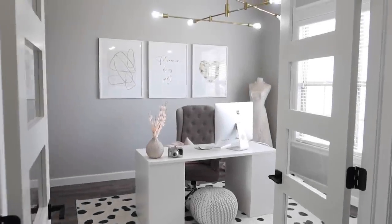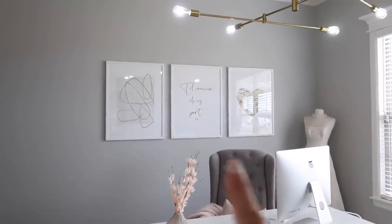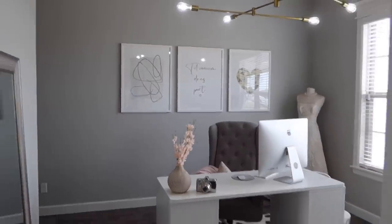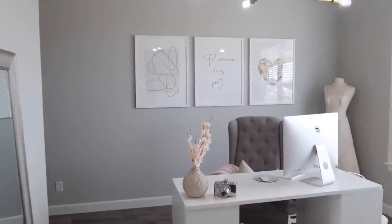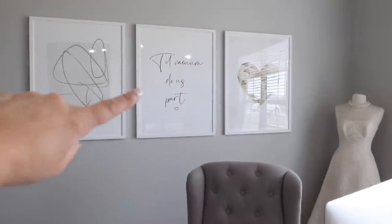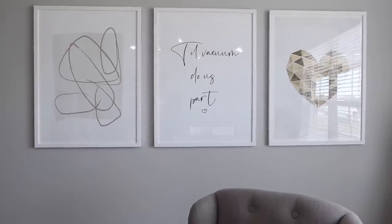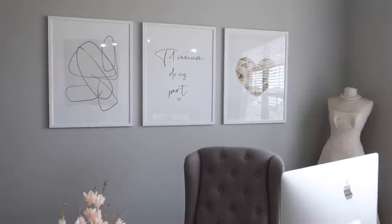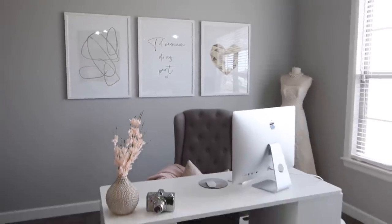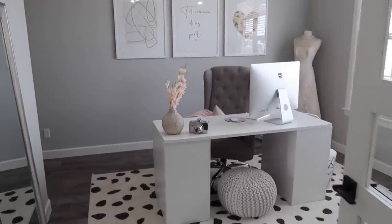Okay, so here is the final look. I absolutely love this artwork up here now. It just looks so much nicer. I love that I was able to customize this. What's nice is that font was already like that with the heart. I just had to type in what I wanted, so I did "Till vacuum do us part." But I absolutely love it. I love how this office is coming together. It's taken me a little bit of work, but it's looking really good.